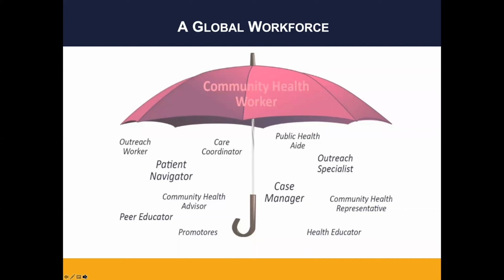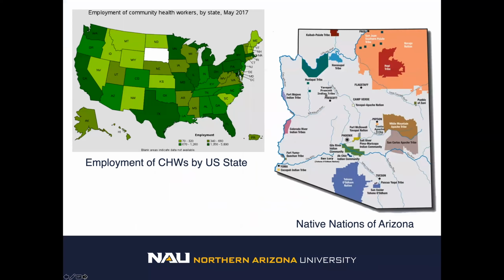So just a little more background, as you all know and are committed to, CHWs and CHRs are part of a global workforce, and CHRs are part of that global workforce of community health workers, which is the umbrella job title that is actually recognized by the U.S. Bureau of Labor. And in this slide, you can see that umbrella job recognized title with the multitude of titles that CHWs and CHRs are often given.